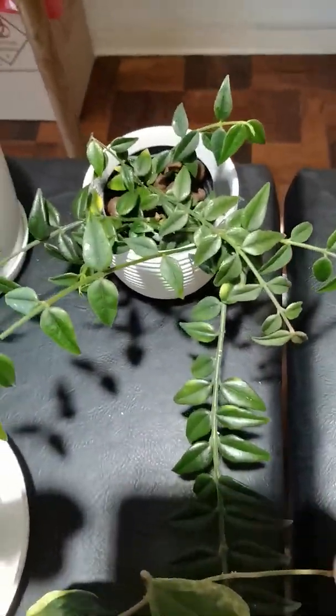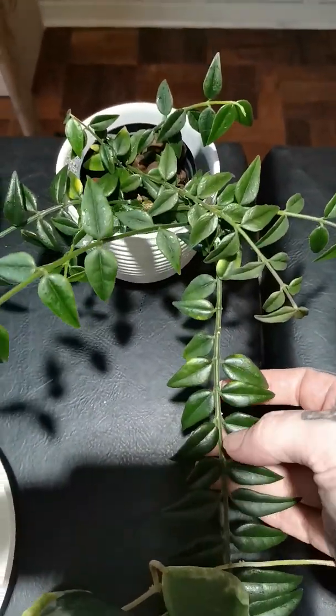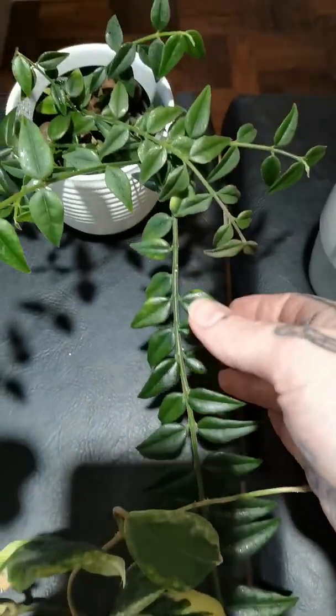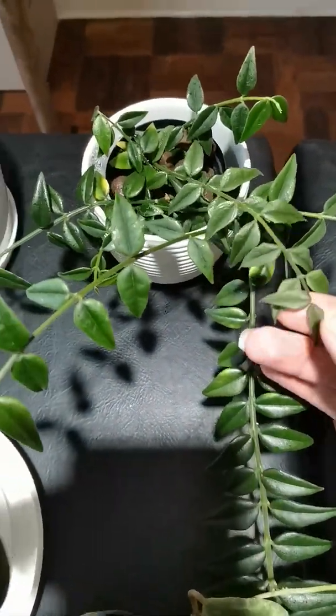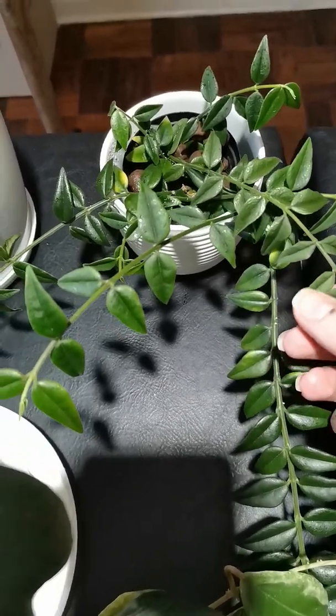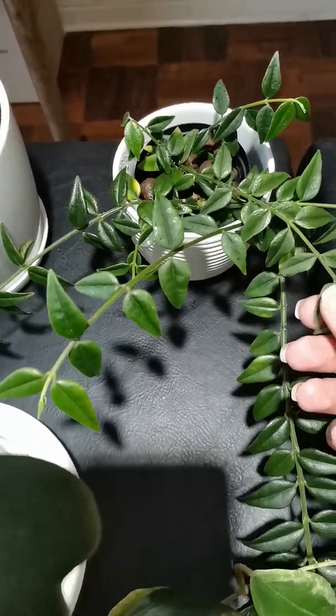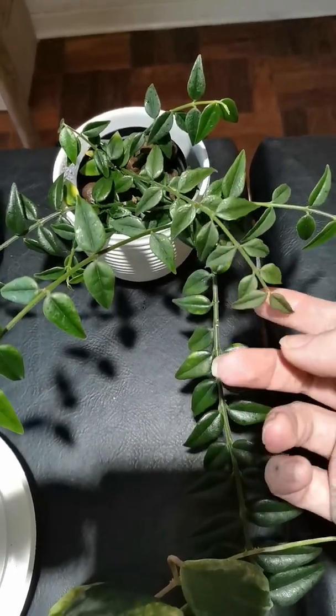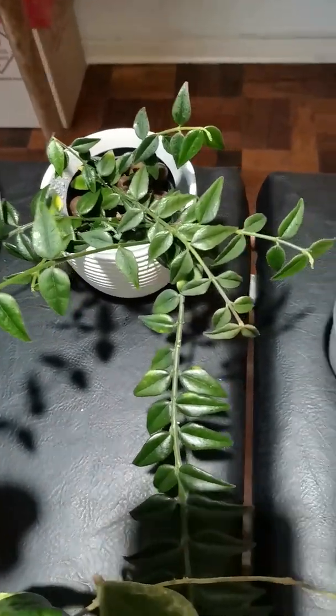Okay, and then over here is my Hoya bella. Got a nice long piece over here. I'm also trying to find out why she keeps on dropping her peduncles. We'll see now if the new nutrients that I'm giving are going to help with that problem.